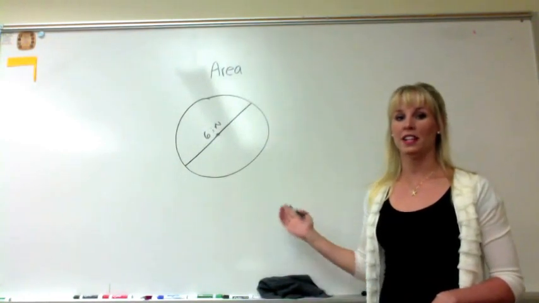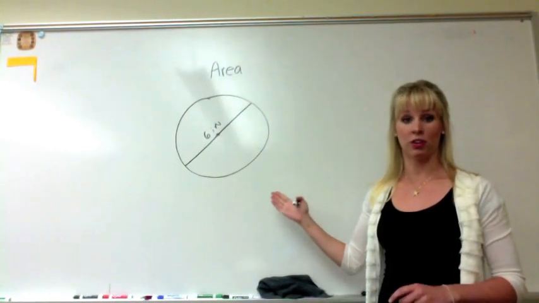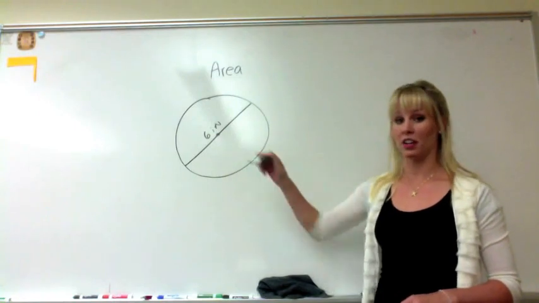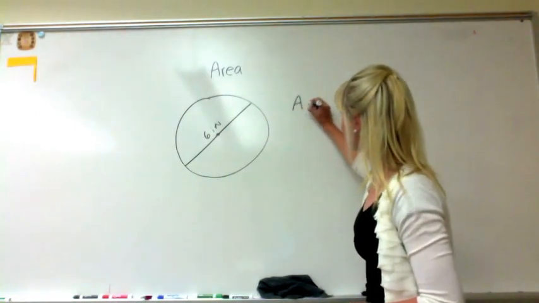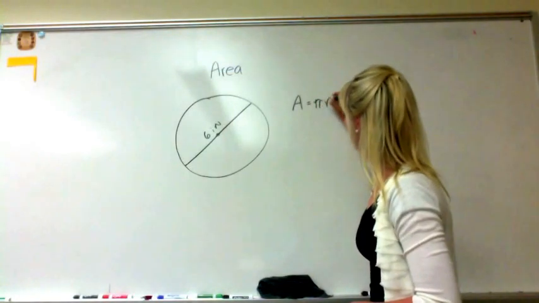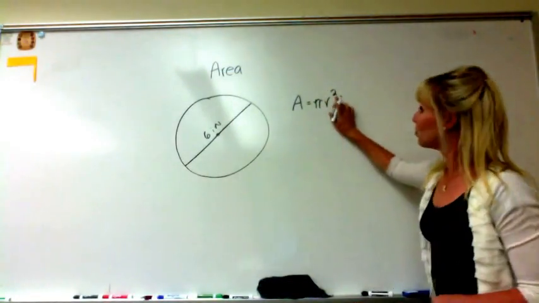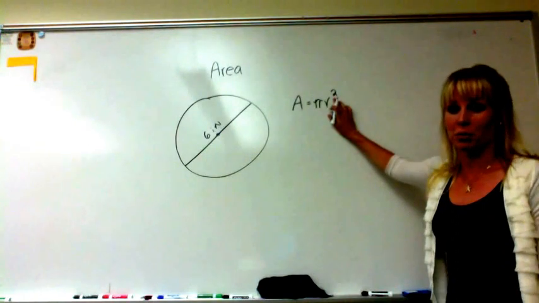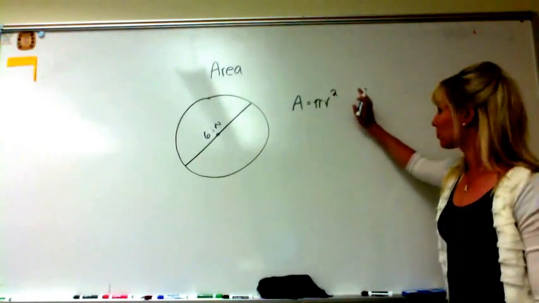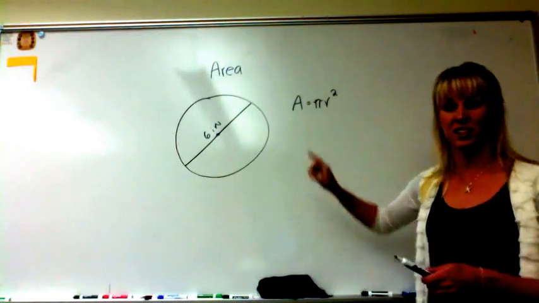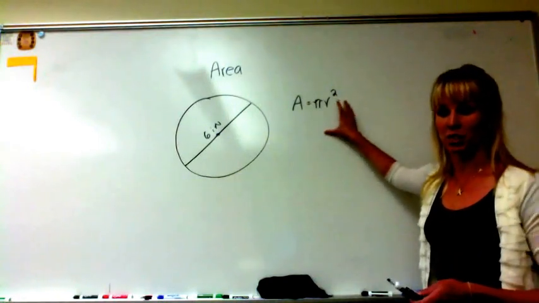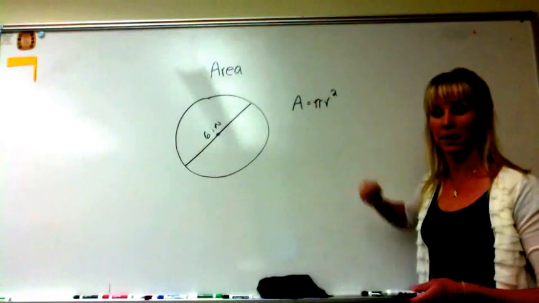Now, if we wanted to find the area of the same circle, okay, notice I've given you the diameter, we're going to use a different formula. Area is equal to pi r squared. When you see this squared sign, you know that we're working with area. So in order to differentiate between area and circumference, just look for the squared sign because you always associate the squared sign with area. Okay?